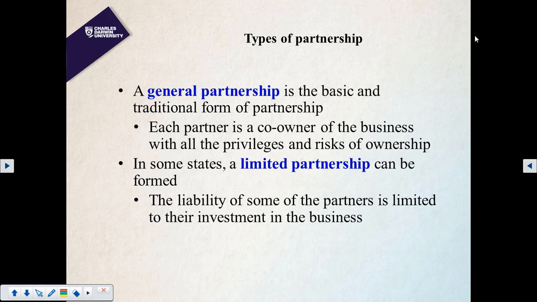Probably the partner that I'm looking for is very capable, very skilled. I really need him. So that's why I need to offer him that you will not have to carry the loss. You just spend time with us and you will get the bonus, or you will get the profit sharing. So this can be done as well in the partnership business.